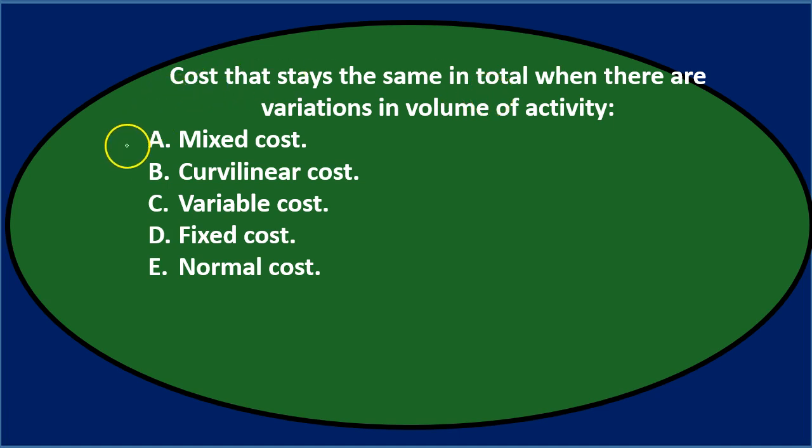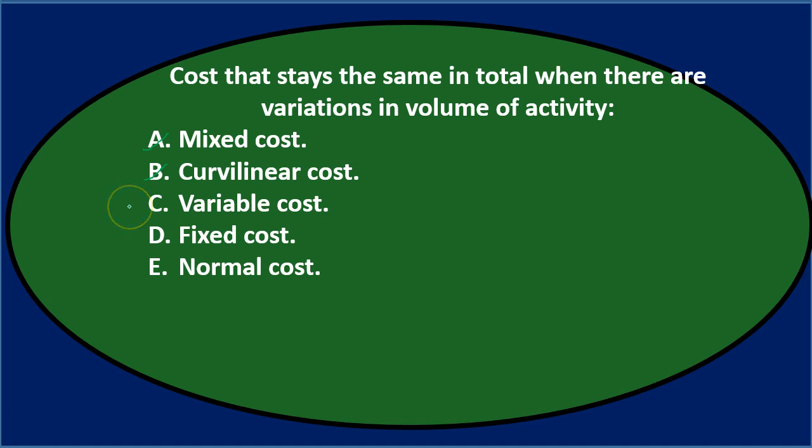So first we have the mixed costs. We may not know exactly what the mixed costs are, but the fact that they're mixed might give us an indication that they're not going to be doing one or the other. So I'm going to say it's probably not mixed cost. Curvilinear cost isn't one of our standard terms in normal cost behavior, so I don't think it's going to be curvilinear. Variable costs, that's one of the ones I would typically expect to see in this type of multiple choice question when we're considering this topic. So I'll keep that for now.